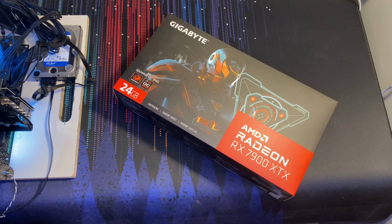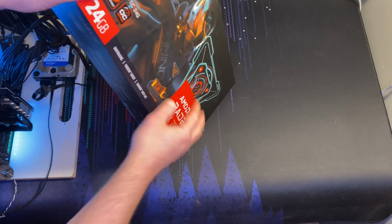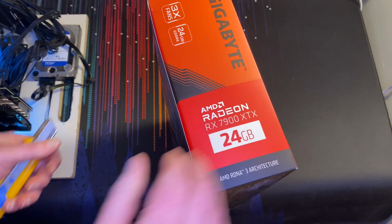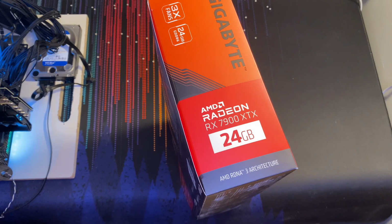Okay, we're running. This is an unboxing of a brand new RX 7900 XTX. It's the Gigabyte, and for what I believe are obvious reasons, not the actual AMD card, as they've been having thermal issues. I am going to use the iFixit kit. And I'm going to show you why.